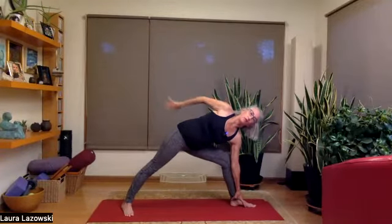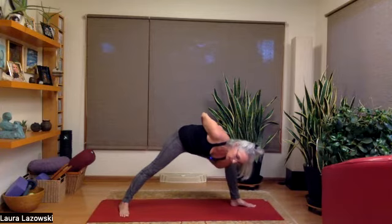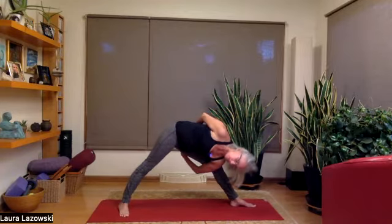Notice how it takes the torso to the right. Right palm faces the ground. Now release the left arm, palm facing the ground. Look out at the drishti just over your left middle finger. Draw toward that drishti. Drop the left arm, lift the right. If you want to, you can take a bind, double bind, for those of you who want, or no bind at all. Now, for those of you who have a double bind, you might want to try to straighten that front leg and drop your head.